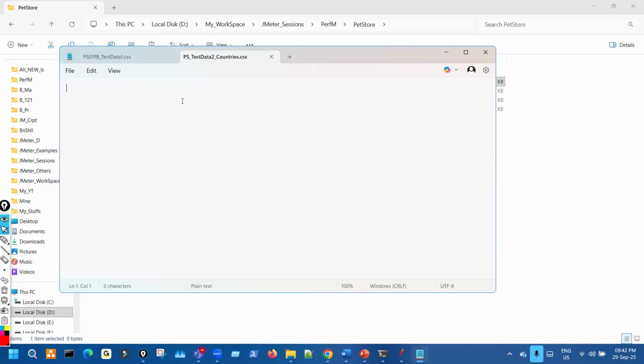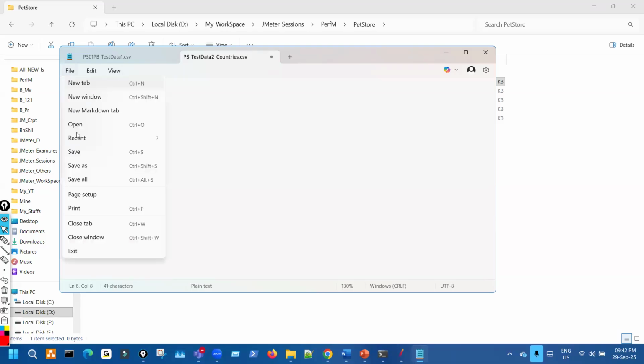Save. And here a variable column we will create, suppose p, and suppose short form p dash country, yeah, country. And below that we can put the word USA. Something like German. Like that you can put and save.